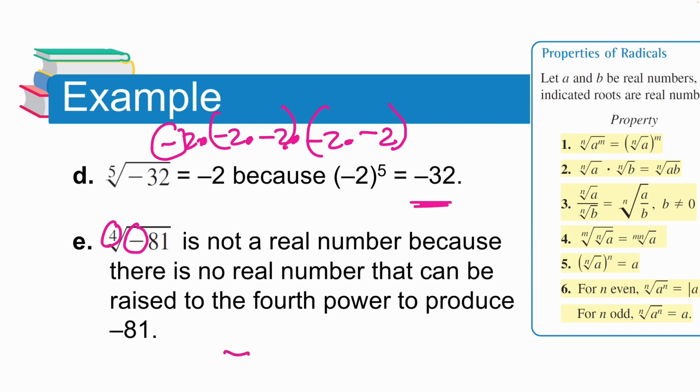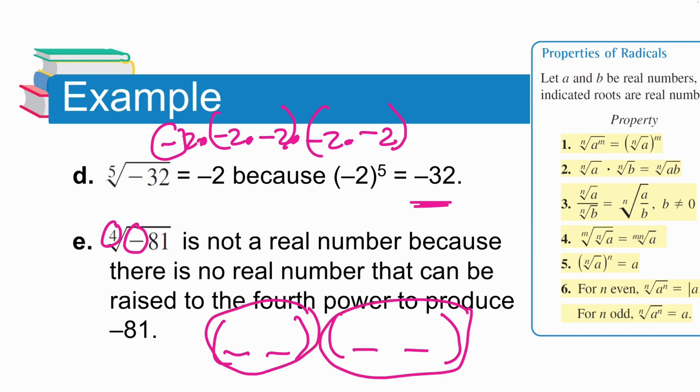because when we have something raised to the fourth power, we will be able to pair it off. And so even if these are negatives, then they're going to be positive when you pair them. So this will be a positive times a positive, and so it'll have to be positive. So this one would really just say no real number solution.